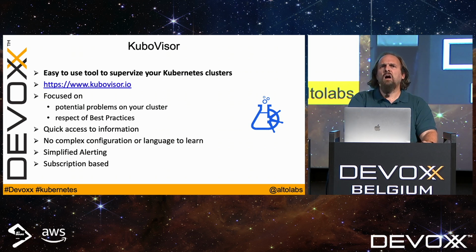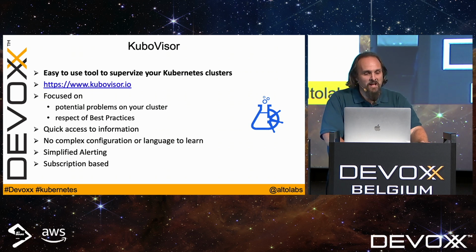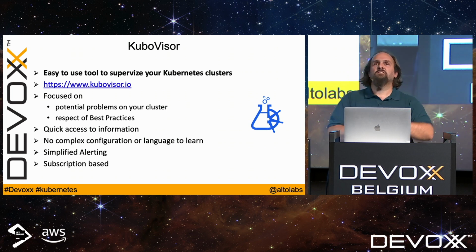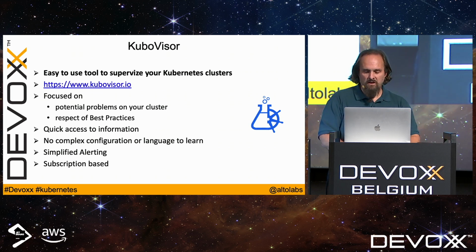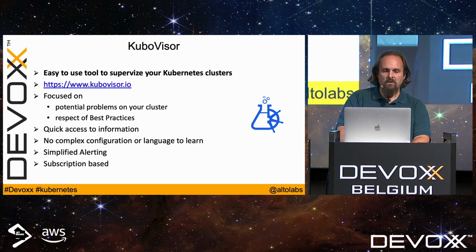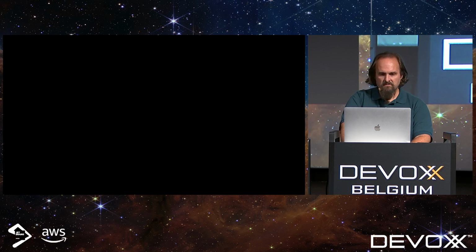Who has used Alert Manager? I saw that a lot of people are using Prometheus. Okay, who likes configuring Alert Manager and creating new alerts? Yeah, don't be shy. Yeah, okay. Me neither. So anyway, in that case, we simply check the alerts we want to receive, and it's subscription based. So let me show you.